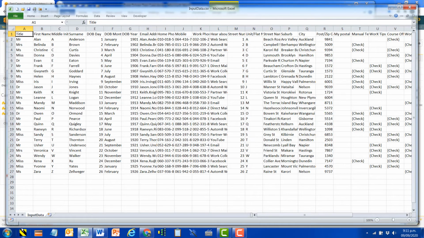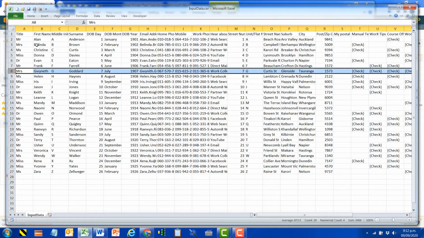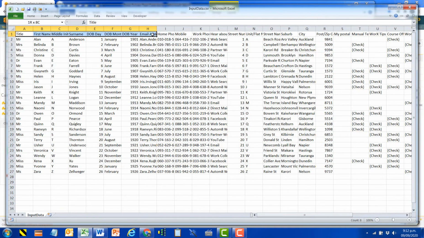And we can see that this is a standard CSV file with a header row and 26 data records A to Z. And these are like customer records where each record has all the data we need to populate all 5 screens in the sample app. There are fields here for the personal details screen and other fields here for the address details screen and fields for which emails we would like to receive, etc. Let me close this.